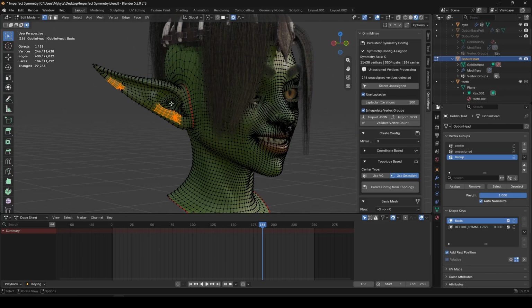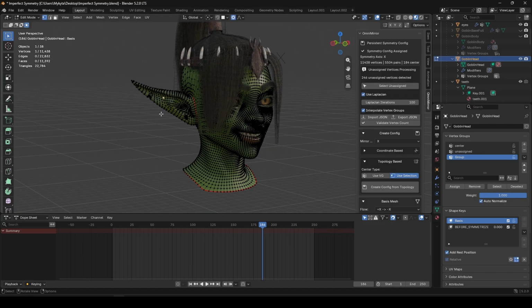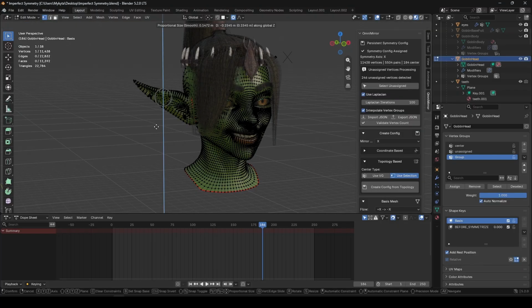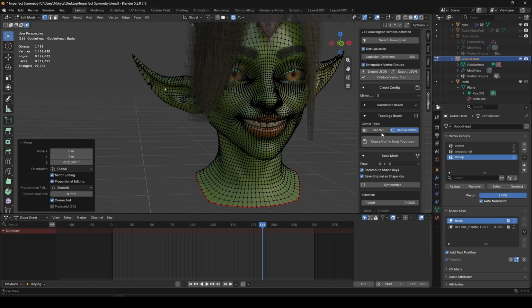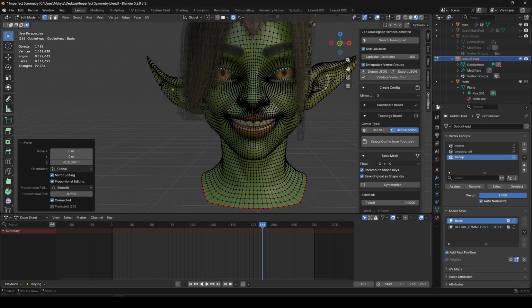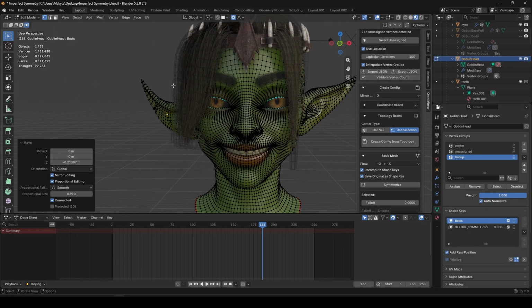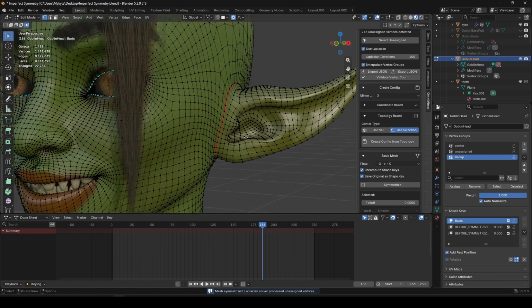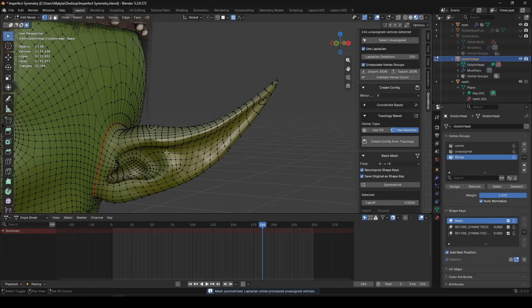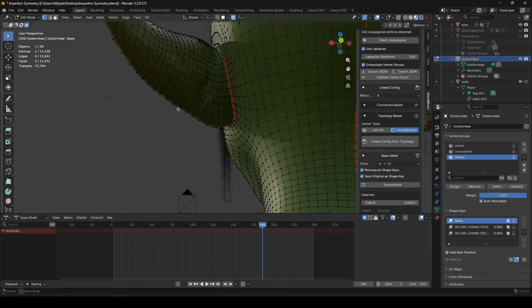I want to move the ear somewhere down to make the mesh asymmetrical, like so. And as always, I can symmetrize the basis mesh. I can symmetrize from negative side to positive side. Here, basis mesh flow is from negative x to positive x. And I can click symmetrize. And as you see, it looks quite nice.